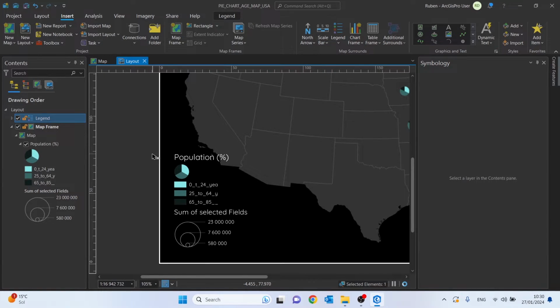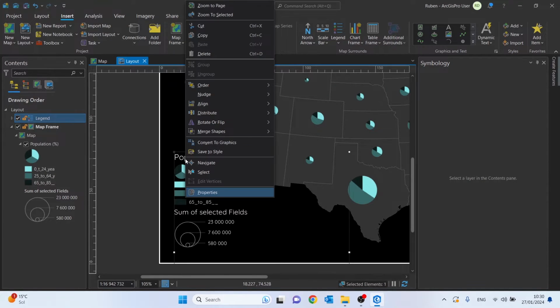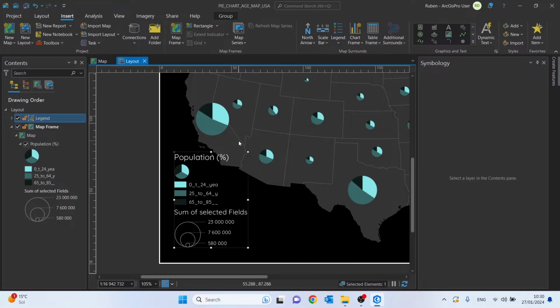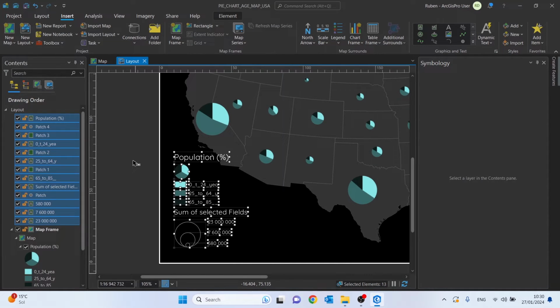I will make some changes manually, and for that you select the legend, right click, select convert to graphics, and then you select again and choose ungroup. Now you can change all the parts one by one.